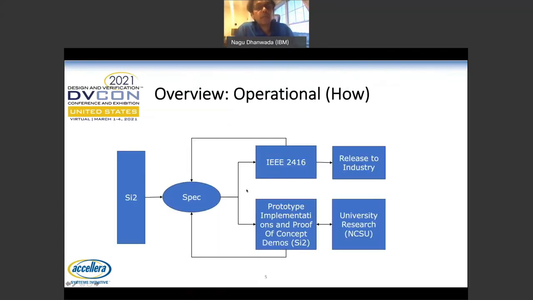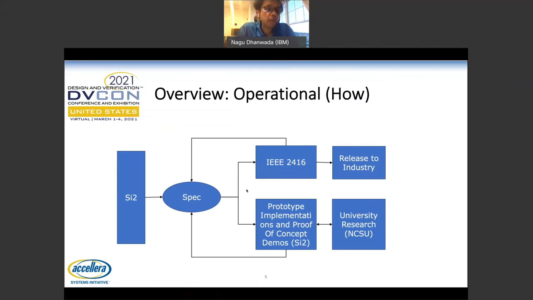Just to introduce how we went about developing the standard, the goal here was to get to a realizable standard, right? The goal we started with was not just to create a spec and then hand it out as a standard, but more to get a spec which has a good chance of adoption by having collateral to prove out the spec which goes along with the standard.